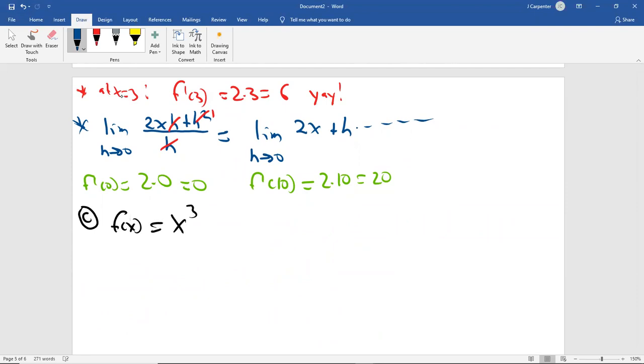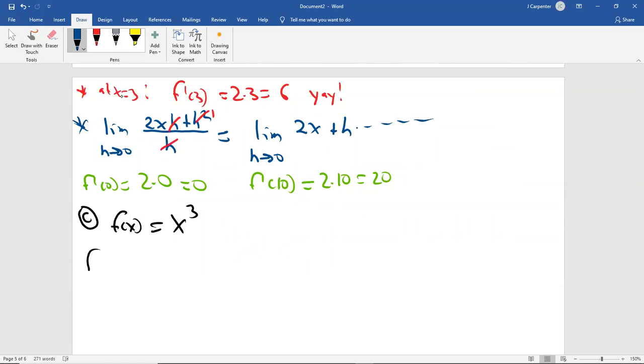Now let's do the cubic function, the basic cubic. We are eventually going to learn a way to do this without the limits. It's a bigger shortcut, and I can tell you the answer right now is 3x squared based on that process. If I had x to the 4th, it would be 4x cubed. If I had x to the 10th, it would be 10x to the 9th. I can do those in less than a second. But before we get to that, we need to practice with the more methodical version because it is important to understand the complicated version before we become masters of the simple version.